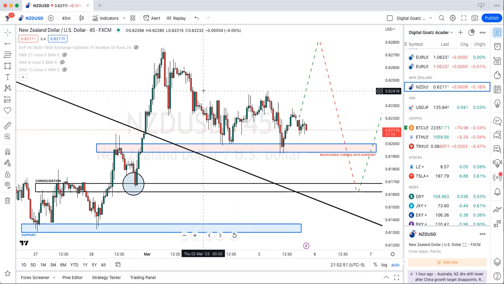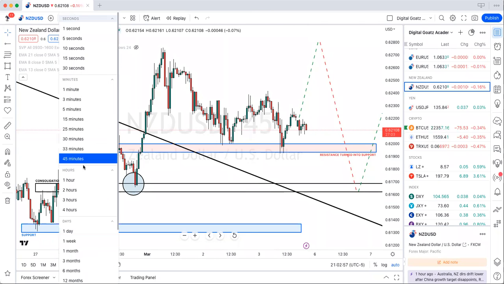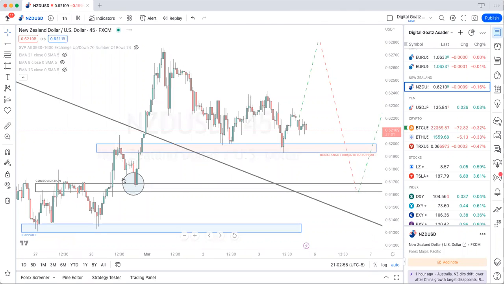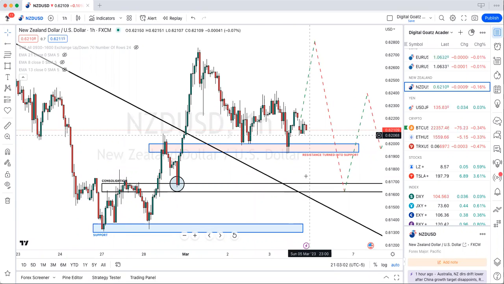So I do have a pathway forged out for NZD USD. I'm looking for it to actually get bullish tonight. Right now, it's currently selling. So if it breaks this previous low right here, clearly it wants to push down and create support right here. But this is just my thought process.